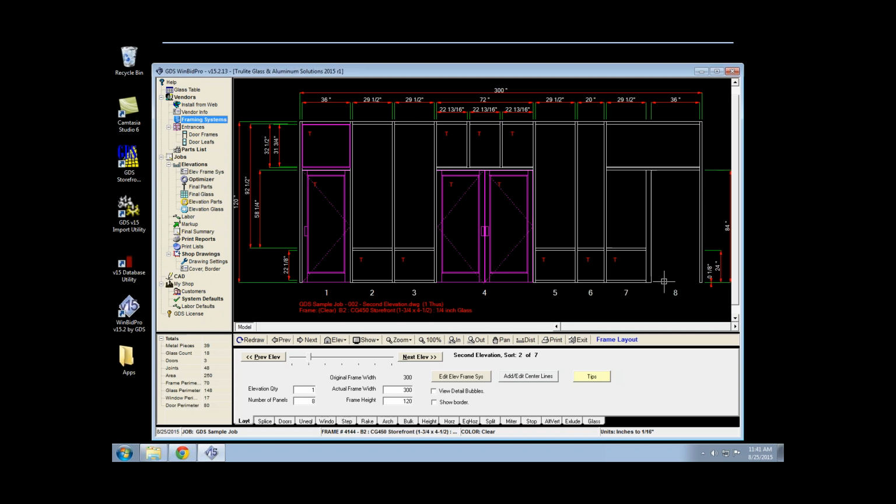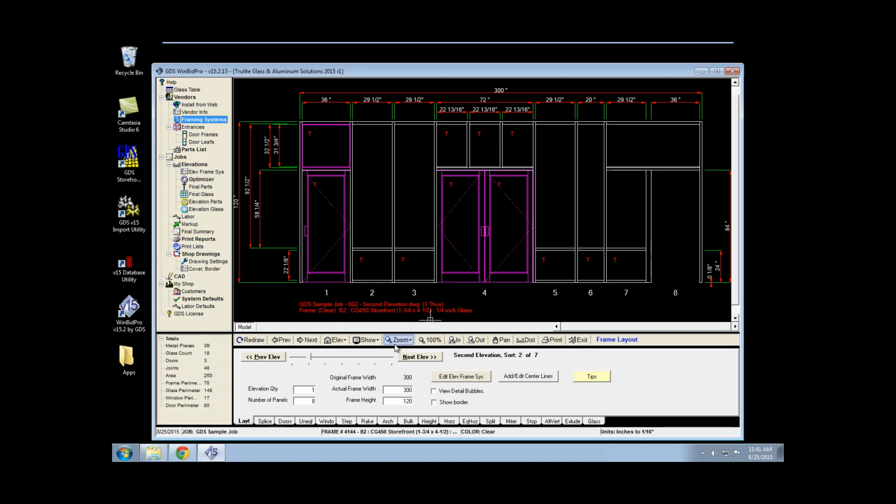So once you know how it works, there's ways to take advantage of the concepts and save time and energy with it. So those are the keys: the way that the program isolates a job and elevations, and the way that you can still change things by changing the master and then having them apply to the job itself, or you can leave them alone. So it's totally up to you how you want those things to do.